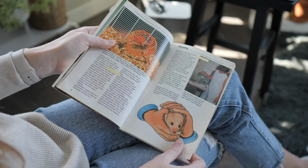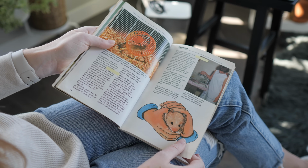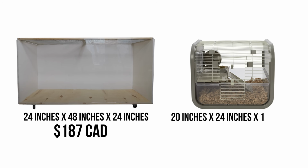Next, they move on to housing, and this one is really funny. They go, in general, buy, don't build. The thrill of personal accomplishment is wonderful indeed, but unfortunately, anything you can build can be bought for less, and it might very well be better. I don't know if the prices back in the 80s were just more, but I highly doubt that. Inflation is crazy now. But all of the cages that I've built have been bigger and cheaper than some of the tiny enclosures sold at the pet store.